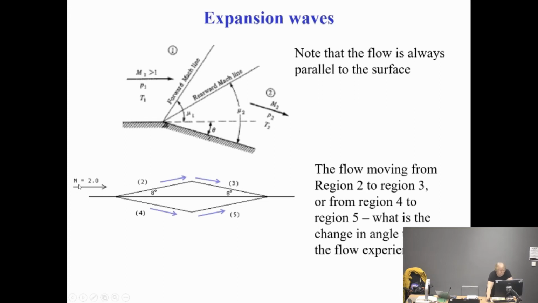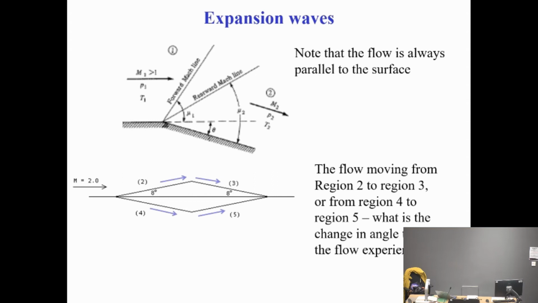So we've got Mach 8 degrees on this, top and bottom, symmetry, 0 degrees, Mach 2, it's coming up here and then going down and so on. So it moves from region 1, there'll be a shock wave there, region 2, expansion to 3, or from region 4 to 5, and basically, what's the change in angle between region 2 and 3 that the flow experiences? It's purely geometric, so whereas in the shock case, you've got to be careful in that sense of what the value is before and so on.